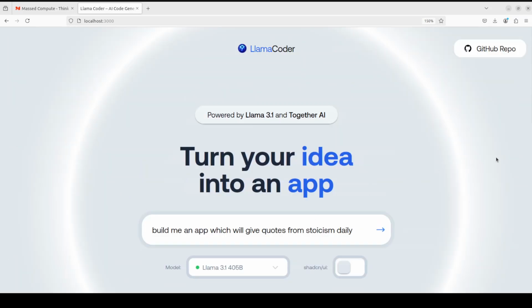So I would have to put in some credits here so that I don't meet the throttling limits. But anyway, I will keep it transparent so you can see that yes, you can build the applications, maybe one, but if you are building more and more, you might have to buy the credits or maybe wait a bit and then try again so that you don't either get throttled or meet those limits. But anyway, really good stuff. As you can see, just with a text prompt with Llama 3.1, which is an open source model, and Together AI, we have this open source tool which we can use to build simple apps.